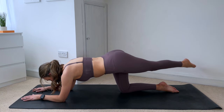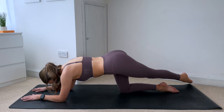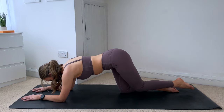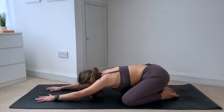For 5, 4, 3, 2, last one, and drop that knee down. Open your knees nice and wide, sit back into a child's pose. We're going to do the same thing on the other side.